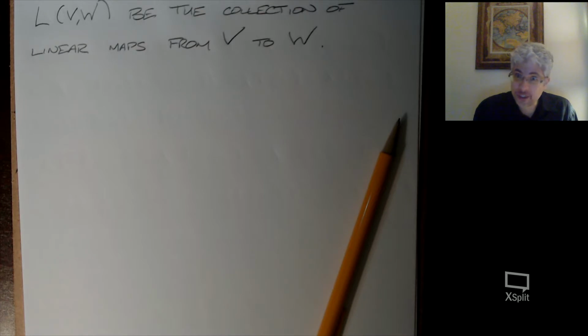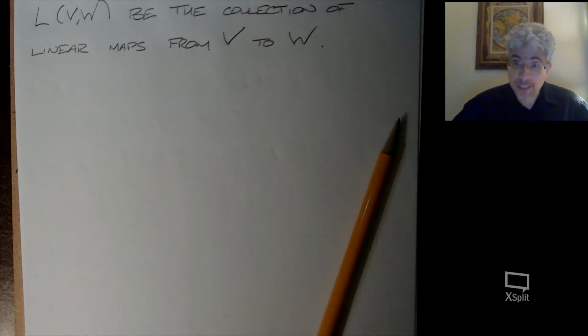So, this is a little tricky. We have a vector space V, and another vector space W. I'm taking the collection of all linear maps from V to W. This in itself might be a vector space. And it turns out it is a vector space. So we get a vector space of maps from this one vector space to this other vector space.